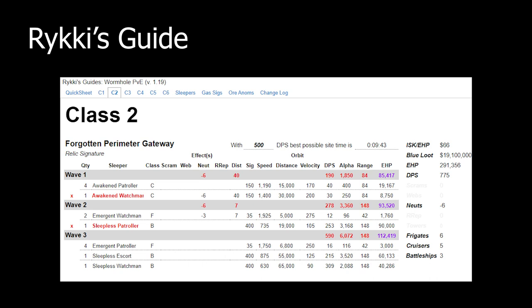But what this guide is, is a spreadsheet that has every single site on it, every single ship that neuts, all the DPS of every wave, every single ship that scrams, all the triggers marked, the amount of money you'll make on every single site, has all the information you will ever need. And the way we read this is simple. Red means trigger. If we go ahead and look at wave 1, the Awakened Watchman, marked as a cruiser, is indeed red and therefore is the trigger.